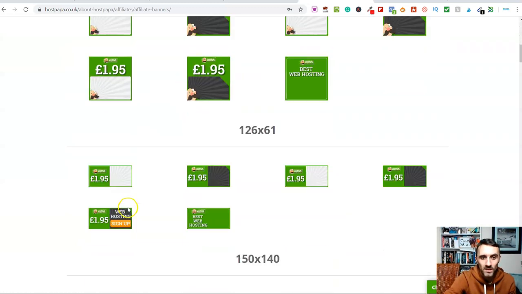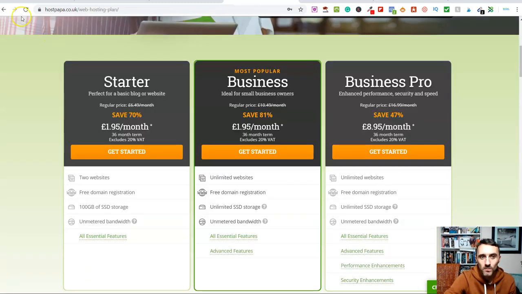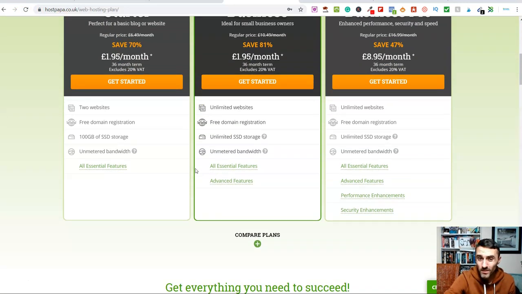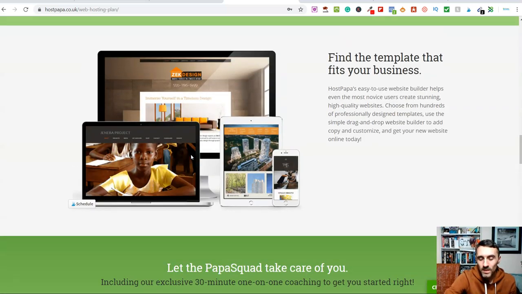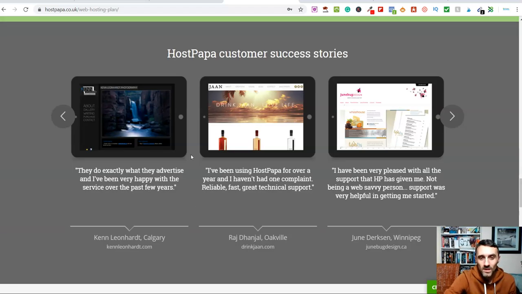And as you've seen here with this Host Papa, it starts at $56 and it goes all the way up. I believe it goes up to $110, but you need to be sending a significant amount of traffic to that. So this is hosting, and lots of people need this, especially if they want to have an online presence.